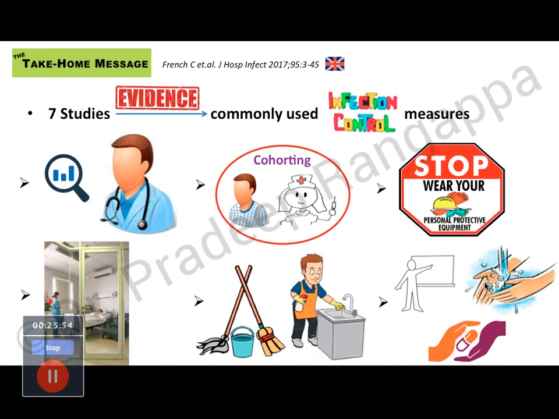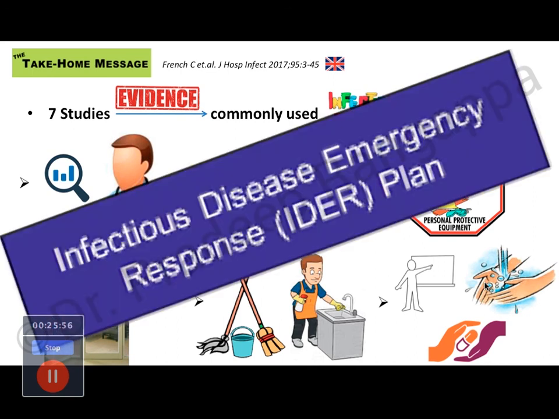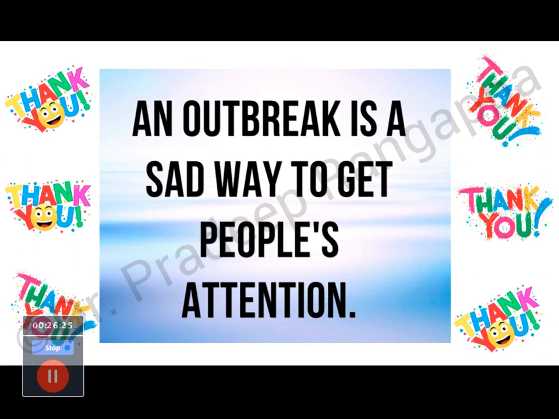8 steps. Along with this, the newer step they have adopted is having an infectious disease emergency response plan. As soon as an outbreak is recognized, a team should be activated, a protocol should be put in place as to how to tackle this, and a document in the form of an infectious disease emergency response plan has to be put in place, is what is suggested. So these are around 9 steps. If you have good clarity on these 9 steps, that is all it takes to prevent the outbreak. So I'll end my talk with this quote.